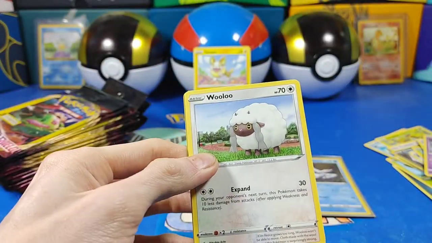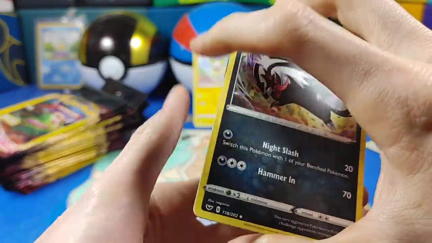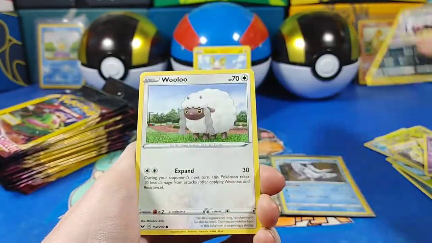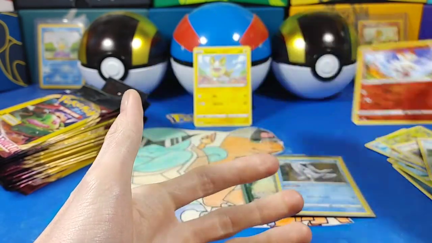Alright. Oh, Wooloo. What's up, Wooloo? I think I got something in this one, too. Yeah, we're both probably going to get some. Alright, here we go. Lanoon. Wooloo. And, oh, Squirt Bunny. Hey, it's a reverse. Bunny.